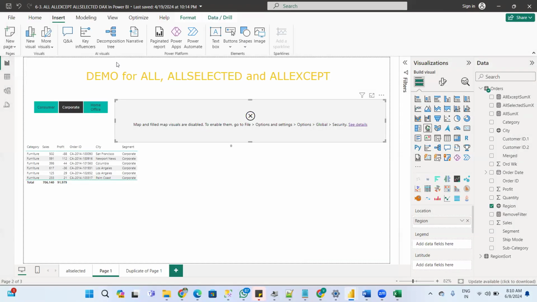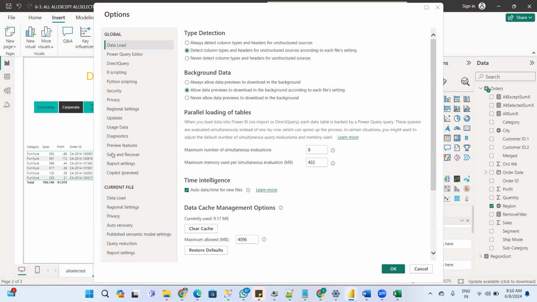So under options, two kinds of settings will open: Global and Current File.